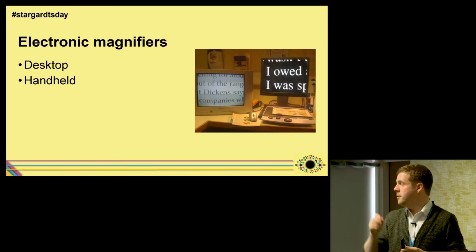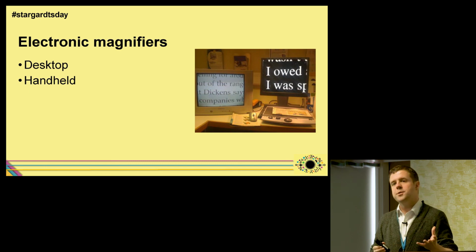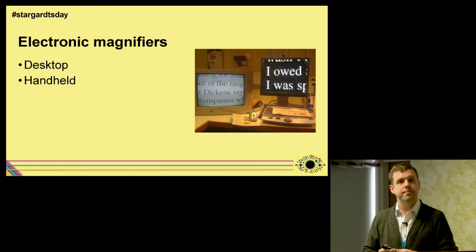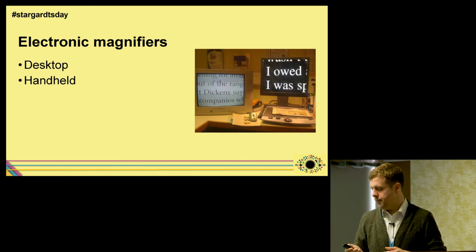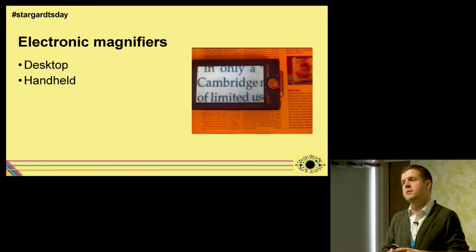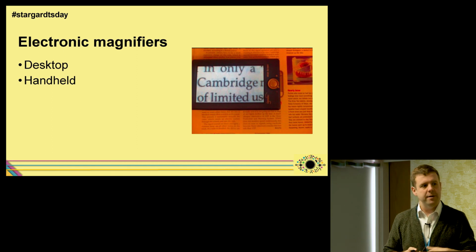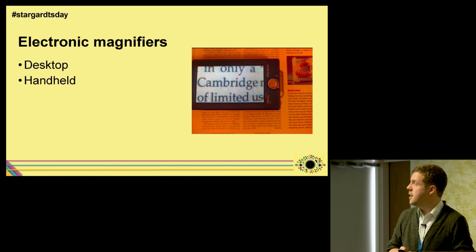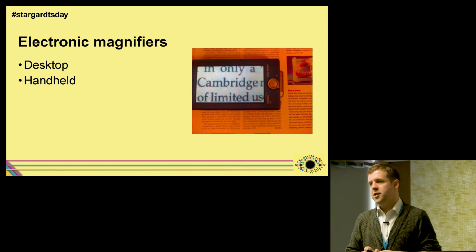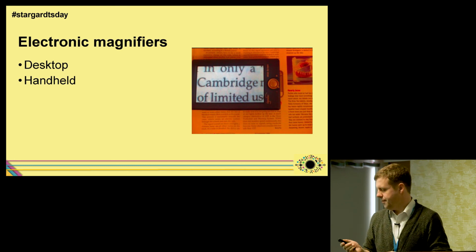The picture on the left here is a more simple device. This is called a monomouse. This is a camera in a computer mouse type of system which gets plugged into a laptop or into a television and does the same sort of thing, but is cheaper for home use. And as many of you will have seen recently, we've got lots more of these handheld electronic magnifiers available. These are sort of a few £100s, whereas the other things are often a few £1,000s. And there's lots and lots of different products which do this, which magnify, which you can use to look at a menu in a shop or a shop price or something like that.